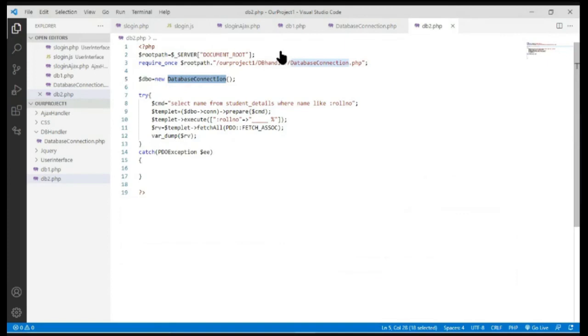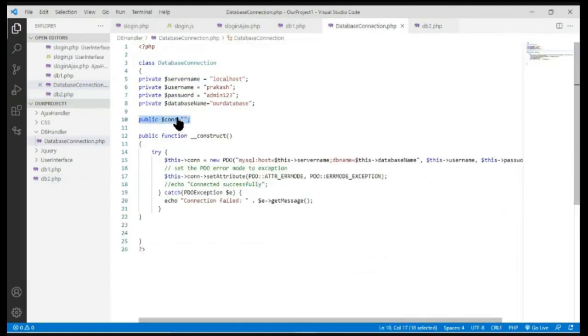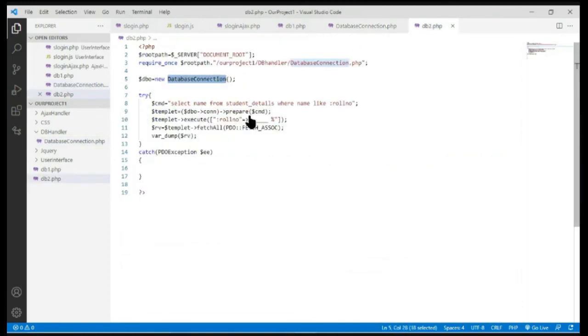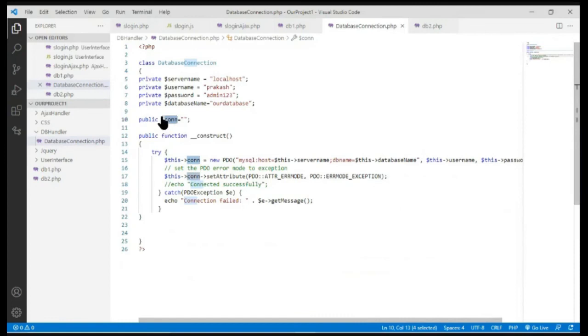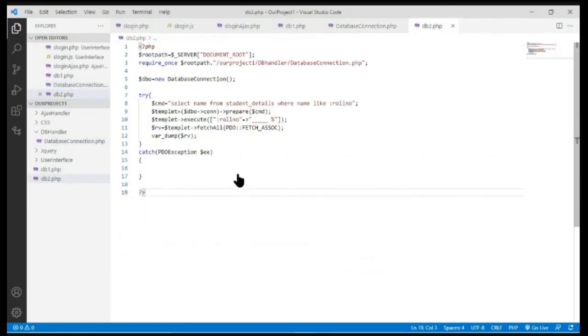Done. And since inside that class we have a data member called connection, which ultimately points to a PDO object, every time we need a connection object, we can refer to the connection object on that object, right? Got it? The last few lines may seem a bit mixed up, but things should make sense. You got the point, I guess. That is why I declared this data member as public, because I wanted to access it from outside the class.